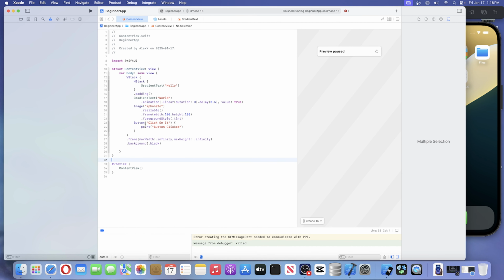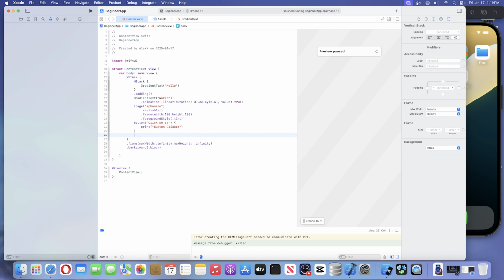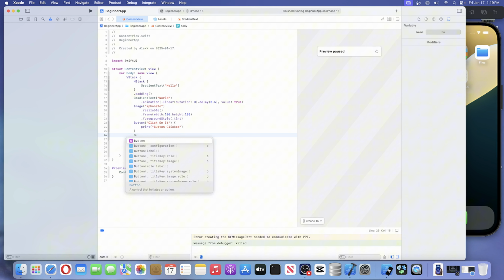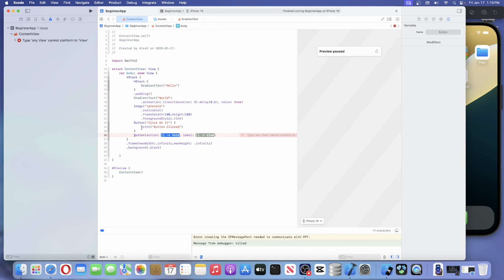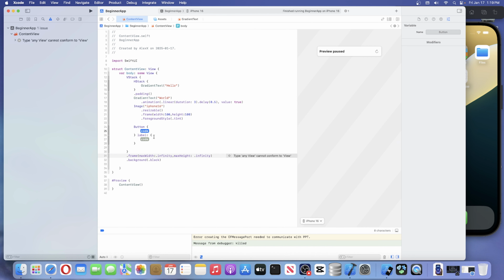And so for this button, we can say button, and for the button you can see there's all these. We can use this action and label. So if we remove this button and action, we click on it.